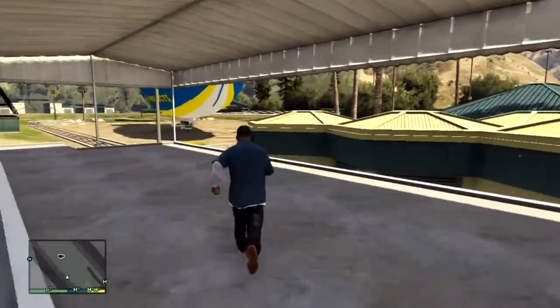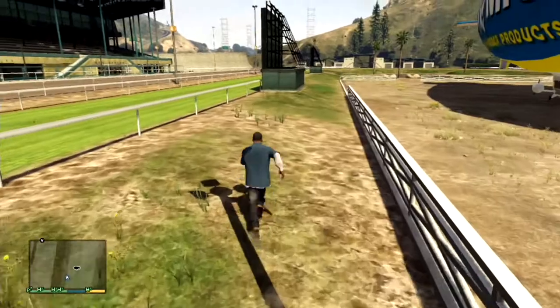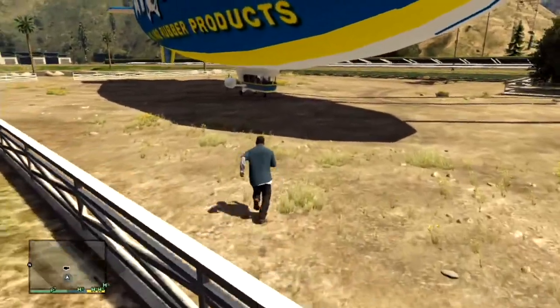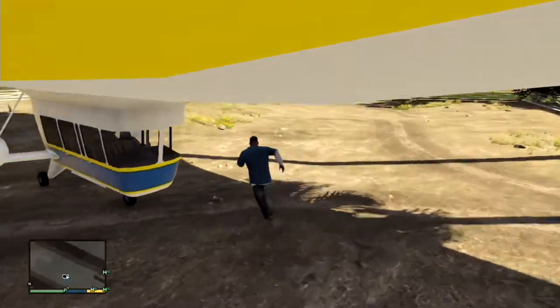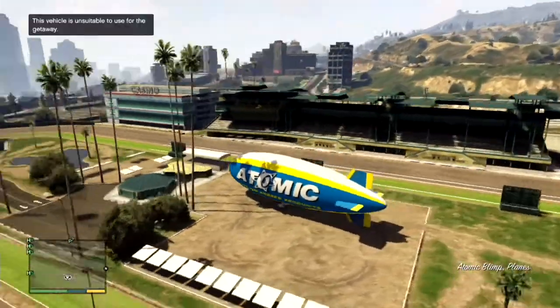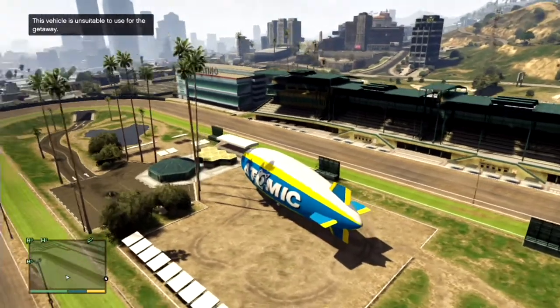Alright. There it is. There's the baby. Oh, yeah, funny tip. My friend told me that if you push B while jumping, you just fall. Check this out. Just jump and push B. You just fall flat on your face. But anyways. Yes, I know. It's unsuitable for the getaway.